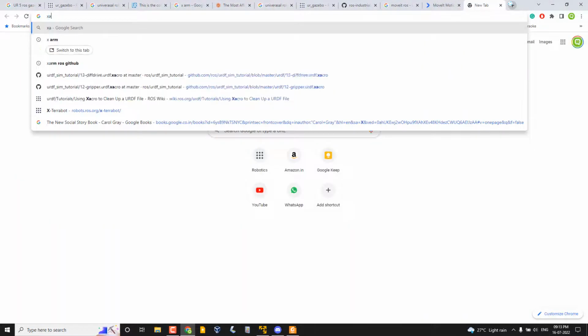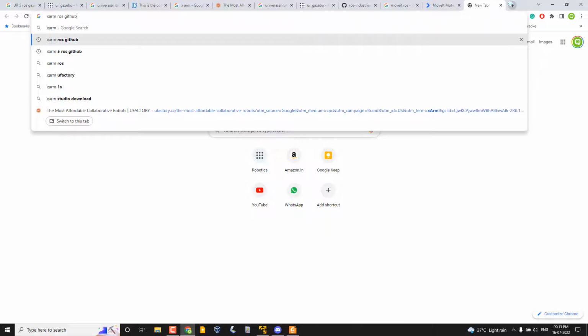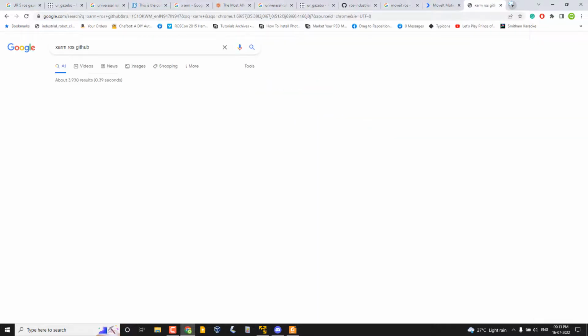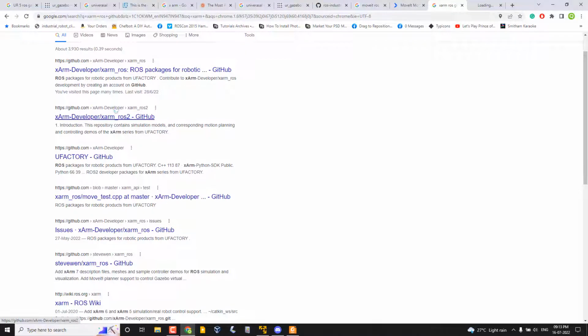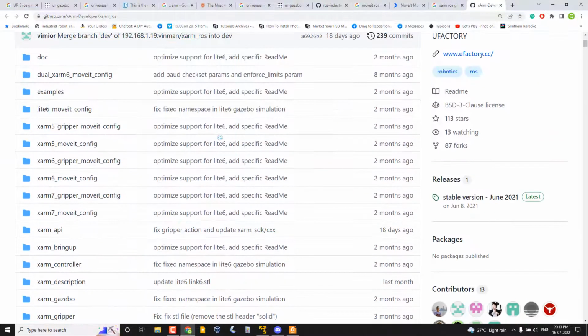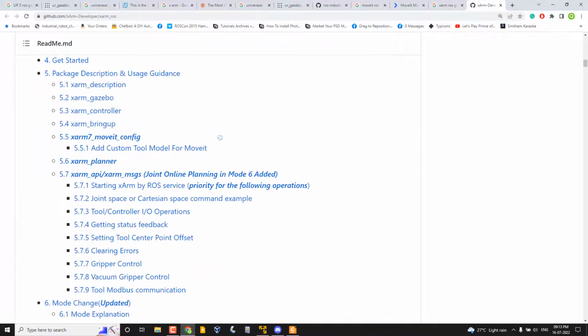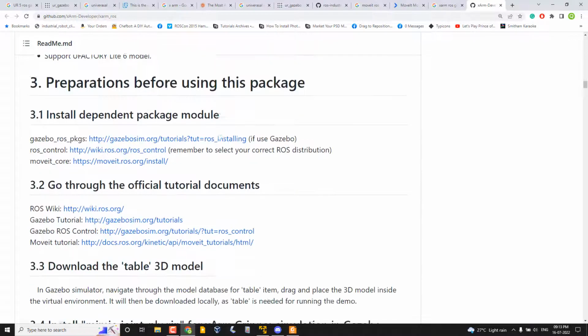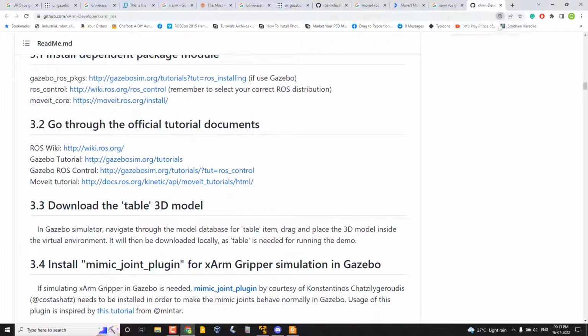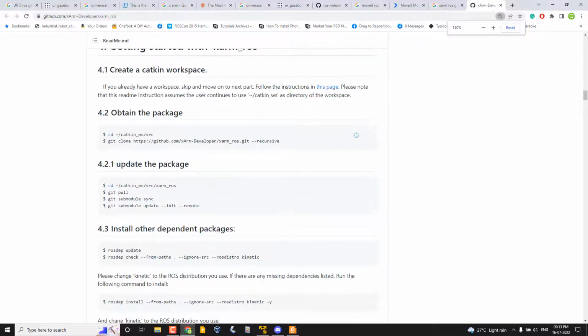And for the exam also, if you just search for exam ROS GitHub, you are able to find the exam repository, and the ROS 2 version is also available. So this is the exam, and they have good documentation for setting up these packages.